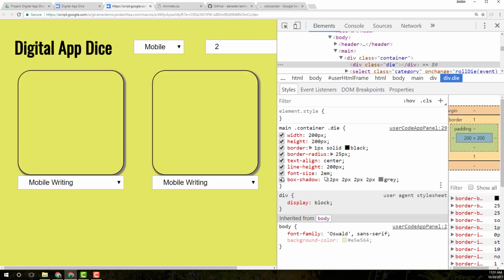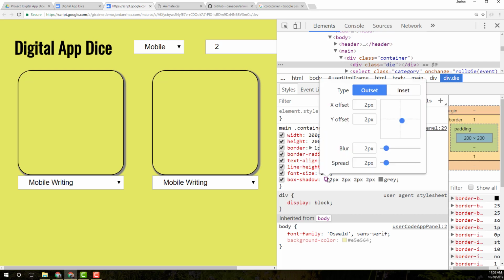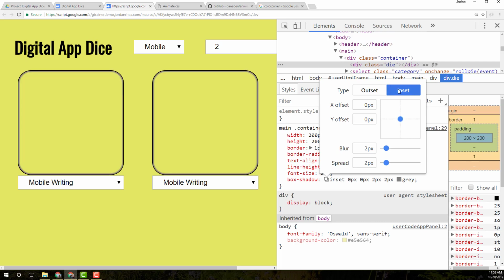I can even turn off and on various styles. Now I want to mess with the box shadow, and you'll notice to the left of the 2 pixel, 2 pixel, 2 pixel gray, I've got a little button I can click, and this actually allows me to real-time modify those things. I could inset the shading.